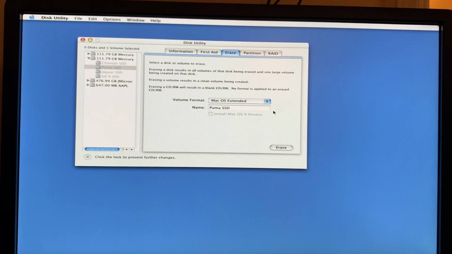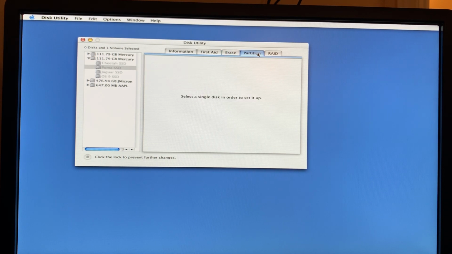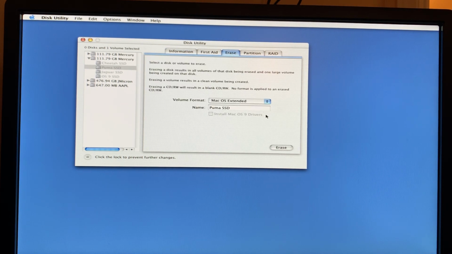Won't let me. It won't let me install macOS 9 drivers.